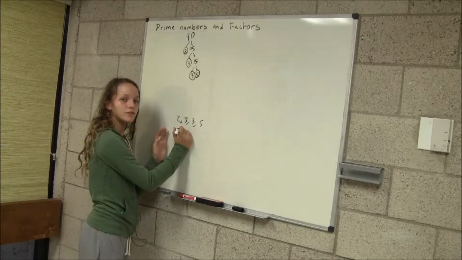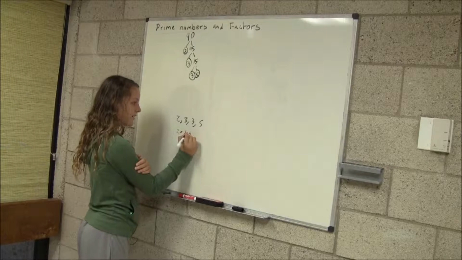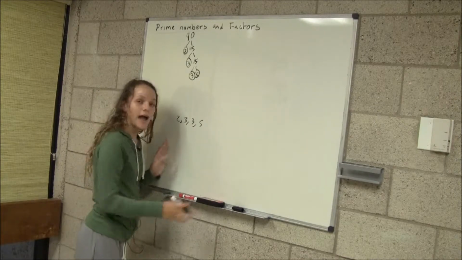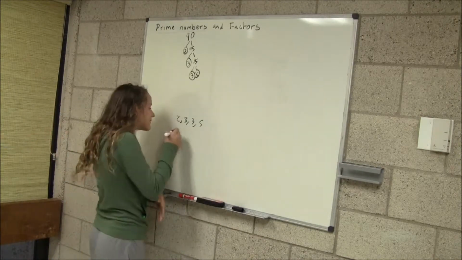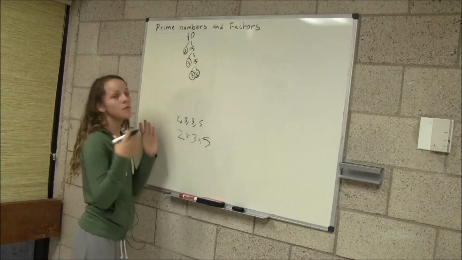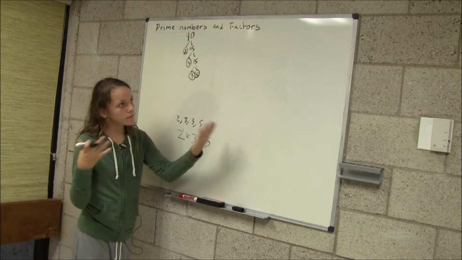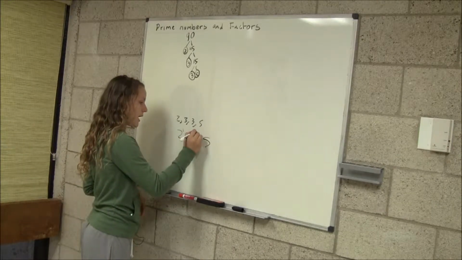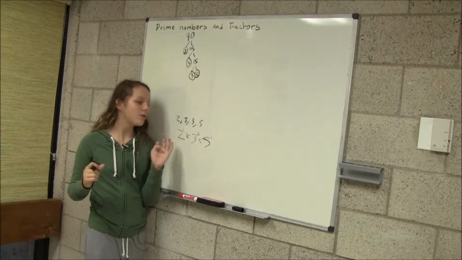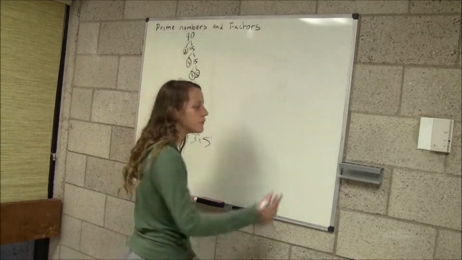So 2, and then we'll do our exponents. So times 3 times 5. You might be wondering, why am I excluding that one 3? Because I need to erase everything again. So 2 by 3, and then by 5. Now we will do our exponents. So 2 to the power of 1, since 2 times 1 is 2. Then 3 with an exponent of 2, because there are two 3s, and then 5 to the power of 1.